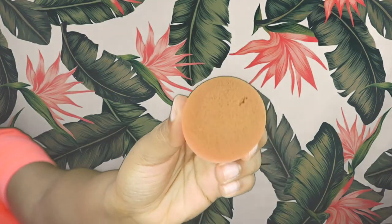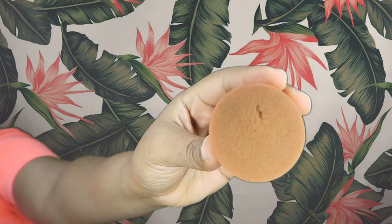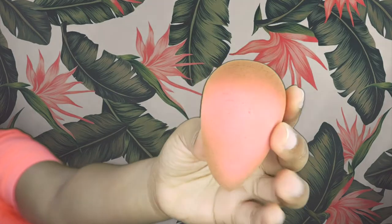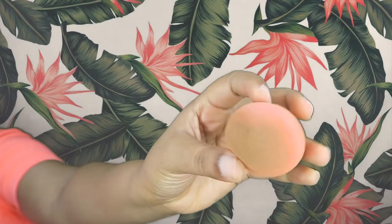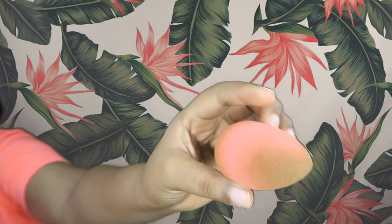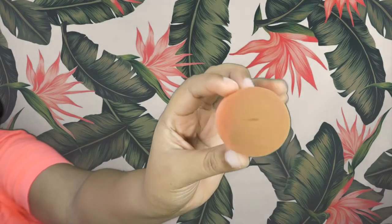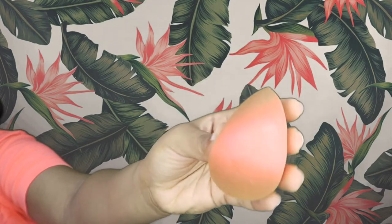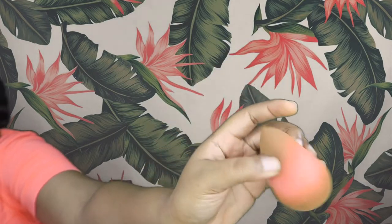It's been through a lot. It only has one tear in it though. I'm surprised about that. Like, I really took care of it, but it's very dirty. Even when I wash it, it doesn't go fully pink. I'm gonna go ahead and bring you guys in my bathroom so we can wash it. But I just wanna show you, this is how it looks after I'm finished with my makeup. This is why I need to invest in a tan beauty blender, you guys.